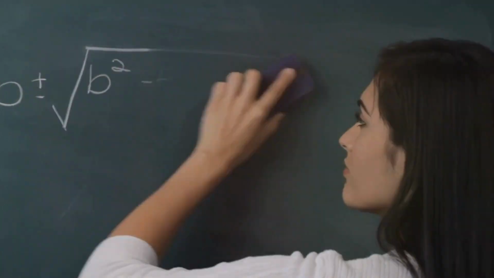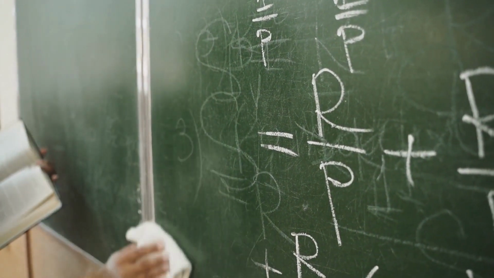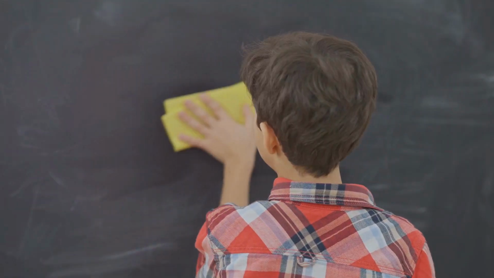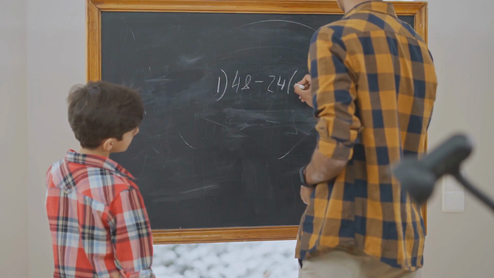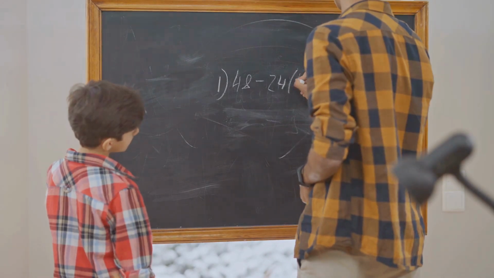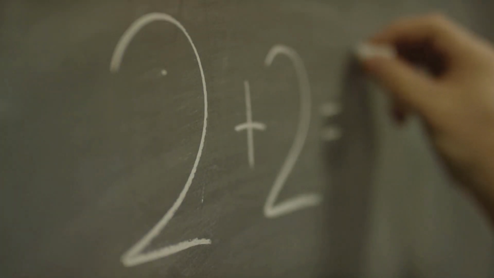But why? Think of 0 as a big eraser. When you multiply by 0, it's like erasing everything. Poof! Gone. No matter how big the number, 0 wipes it out. So next time you see 0 in a math problem, remember its secret power. 0 times anything is always 0.